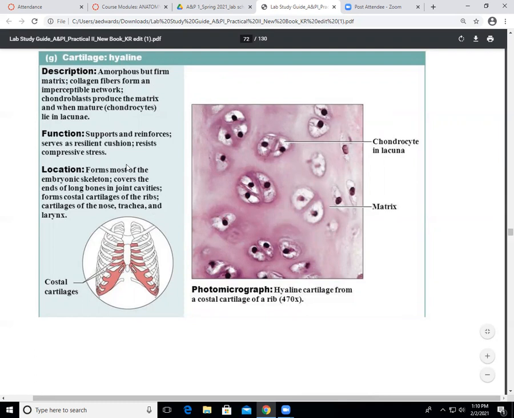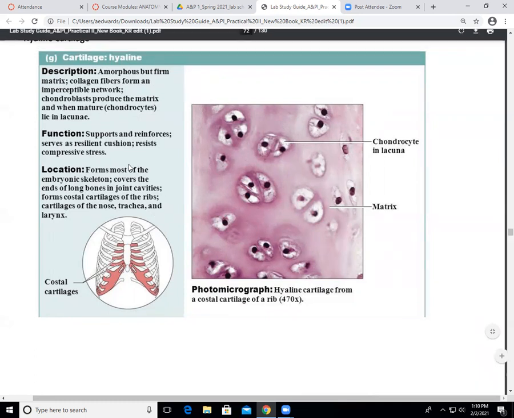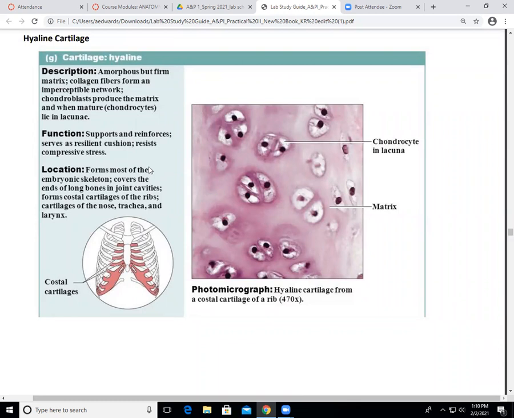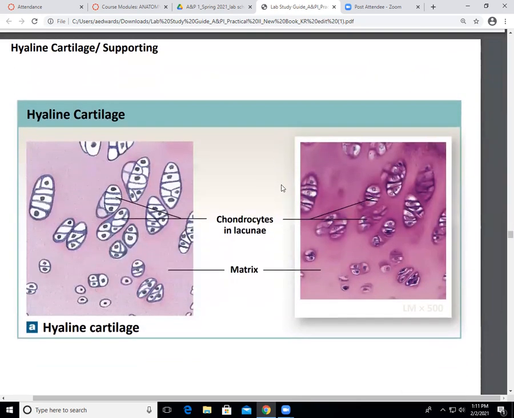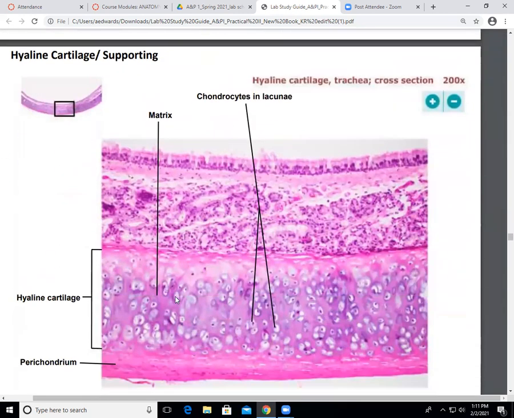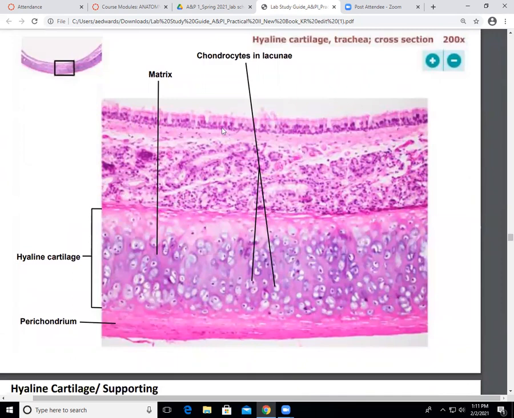So our basic kind of cartilage we'll start with is hyaline cartilage, okay? You have this in your rib cage, okay, the costal cartilage. This is sort of your bread and butter cartilage, okay? Another view, you can see the chondrocytes and their lacunae. Here's the matrix. And around it, again, you may see a whole slide. What you're looking for, if you see the little eyes down here, this is where your cartilage is, okay? This whole section down here. This is where the cartilage is.